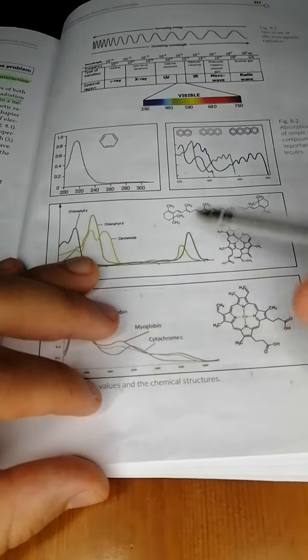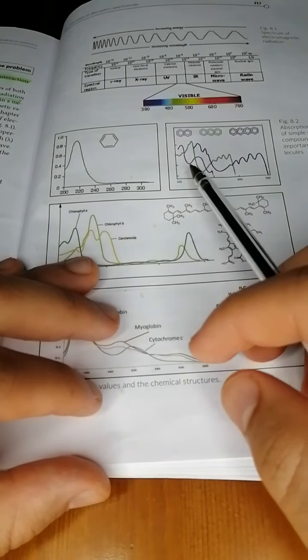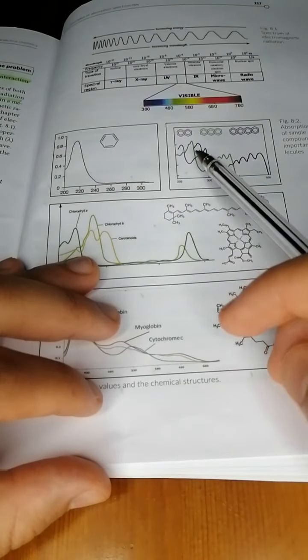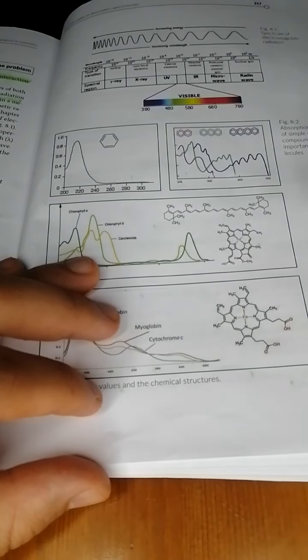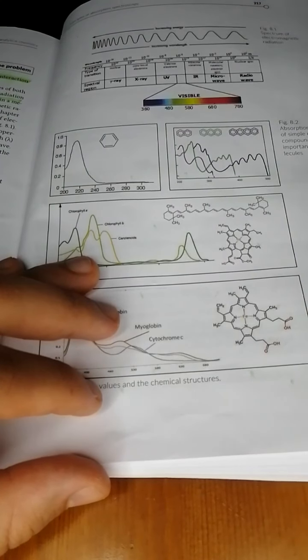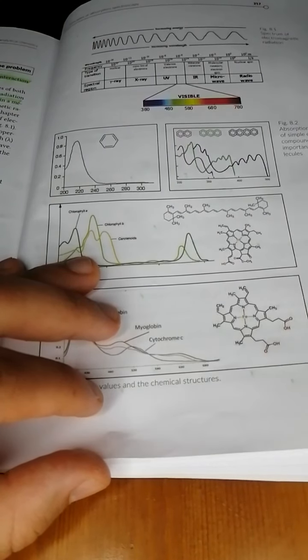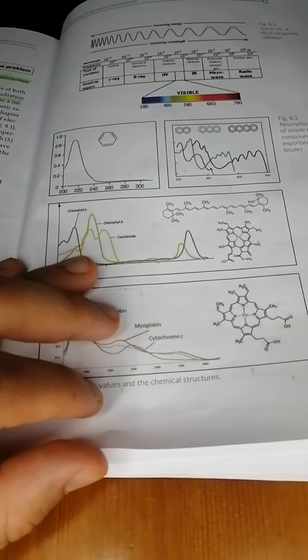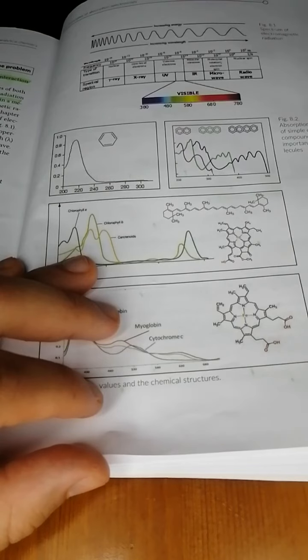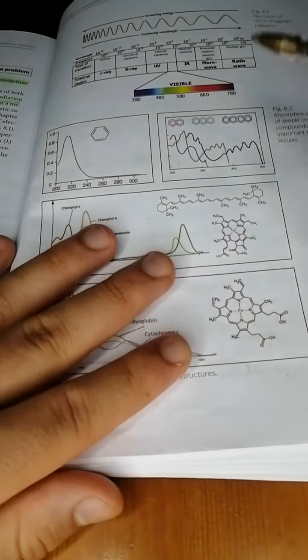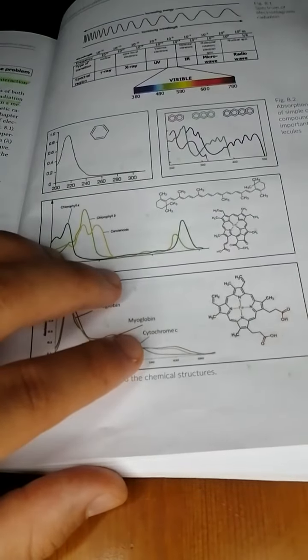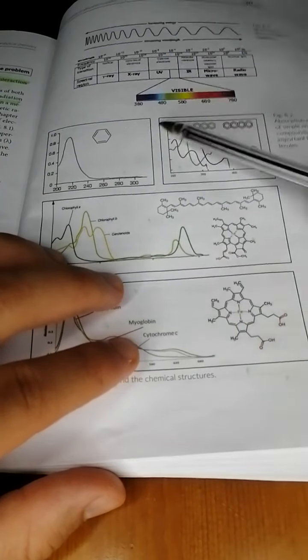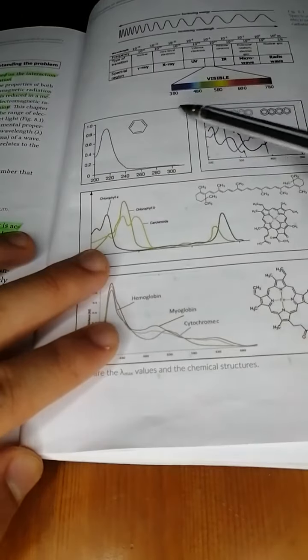So electrons have something called orbitals and shells and stuff like that. You don't need to know much about that, but what it basically means is that you're giving the electron enough energy to move up an orbital. Okay, so orbitals are kind of levels of energy. If an electron has a certain amount of energy, then it can progress on to the next orbital. Okay, and that causes the spikes in absorption.